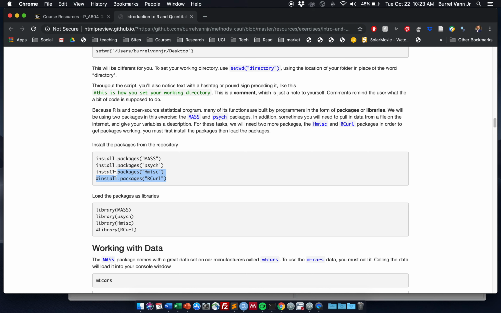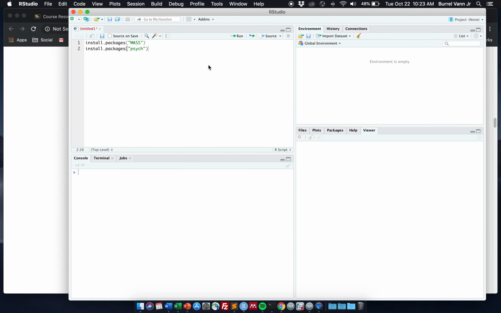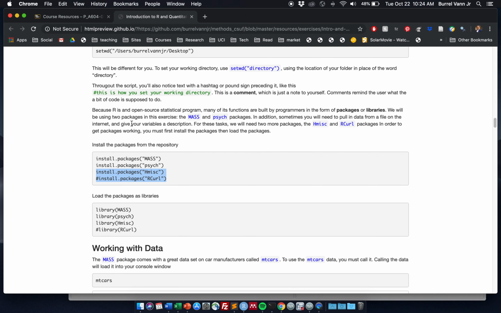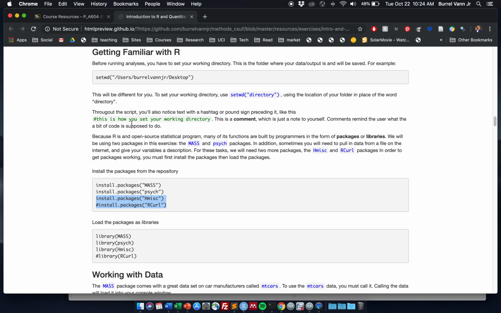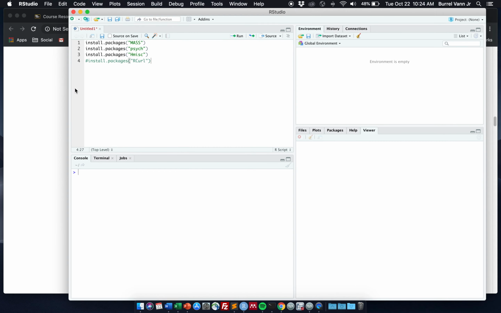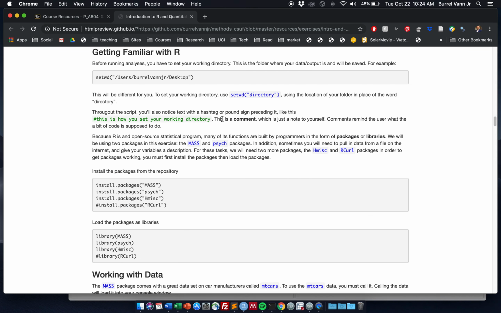Right? So these other packages, I'll go ahead here, copy and paste them in. Here we go. And you'll notice that here on this fourth line, I have a little hashtag in front, and that whole line of text is greened out. Now you'll notice in this getting familiar with R web page, I mentioned that when you're working with a script, you'll see something like this, where you have a hashtag or a pound sign before some text or a line of code, and it'll green it out, much like we have here. Greening out is called a comment.